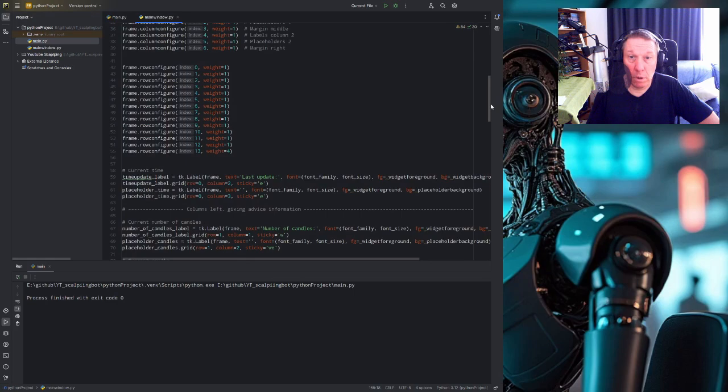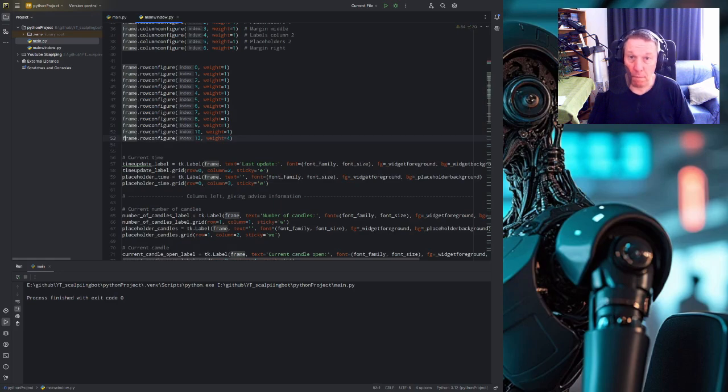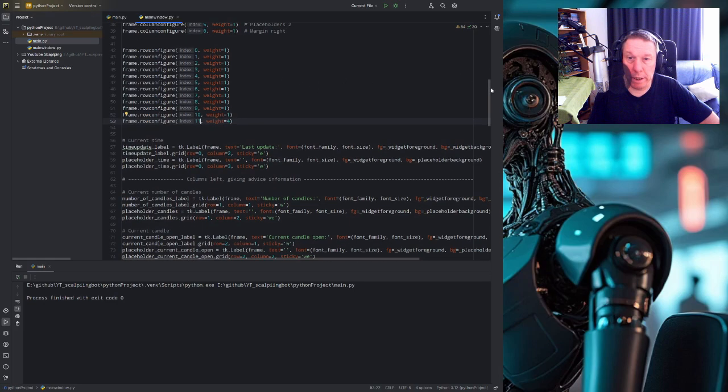So we don't need rows 11 and 12. And then row 13 becomes 11. And you see, I also created for row 11 a weight of 4 to shift it more to the bottom side. Yeah, that would be nice.